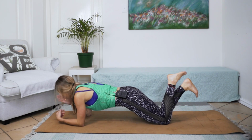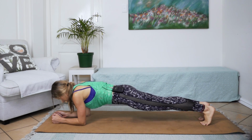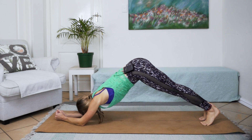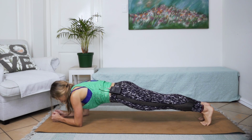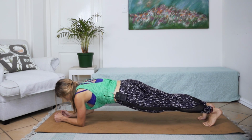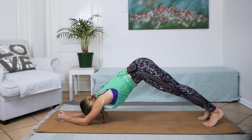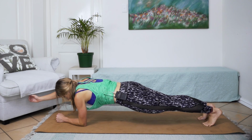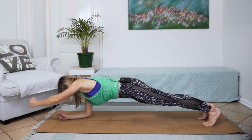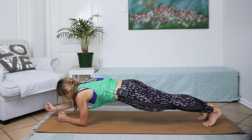I want all of us now, if you can, to lift your knees off the floor, and we are going to draw those glutes up towards the ceiling, then back into plank, extending right arm, then left arm, then back, lifting those glutes up towards the sky. That's the sequence. That's 1. We're doing 6 of these, keeping core tight.